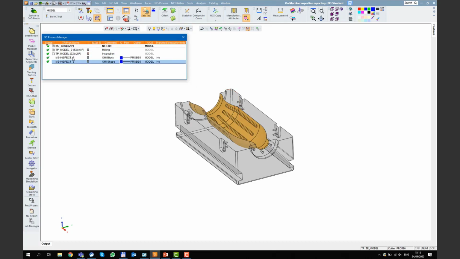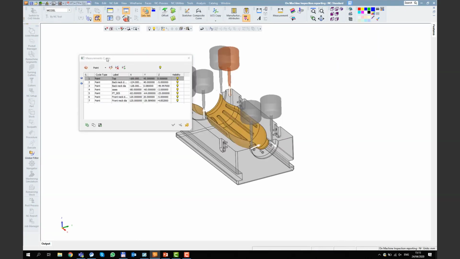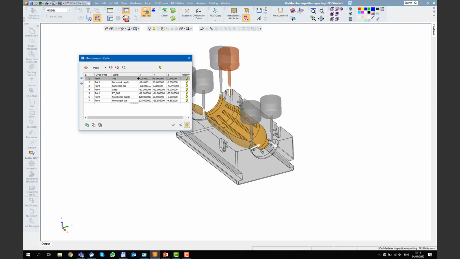If we open the procedure and look in the measurement cycle table, you see here the new label column, where you can put a meaningful name like the top, the back neck depth, back neck diameter, etc. You simply have to click on the label and change it to whatever you want.